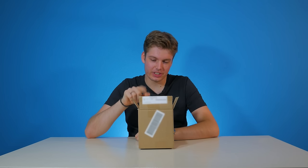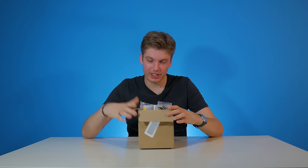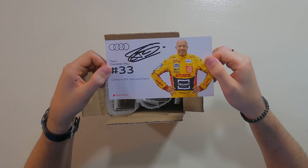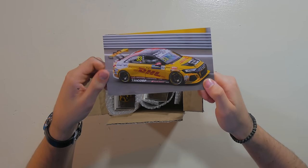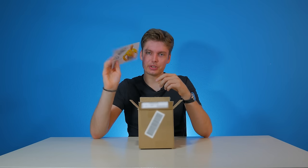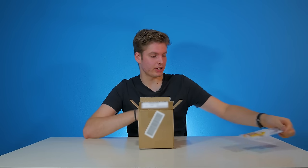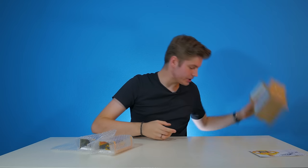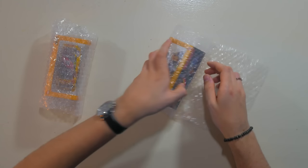That's a nice bridge to what's in this package. First of all, we have a little card in here — it's autographed, and on the back we have what I believe is his 2022 RS3 LMS because he raced with number 33. A nice little card with that as well. But we're going to put it off to the side and get the car out of its box.